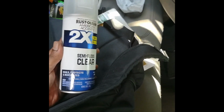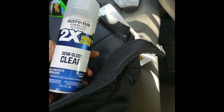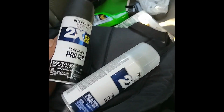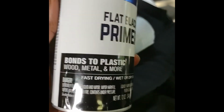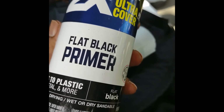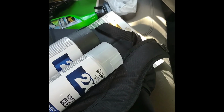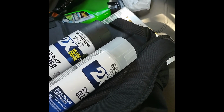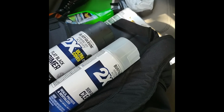I had this. I don't know how it's gonna work out. Says it bonds to plastic, wood, metal, and more. I bought it for something else, but we'll see how it works out on this.